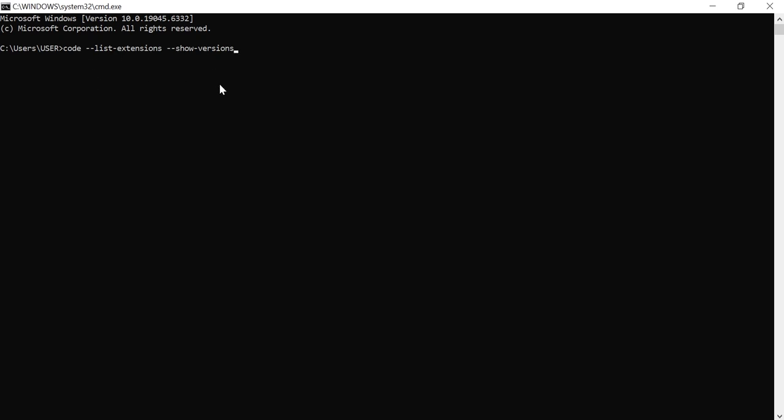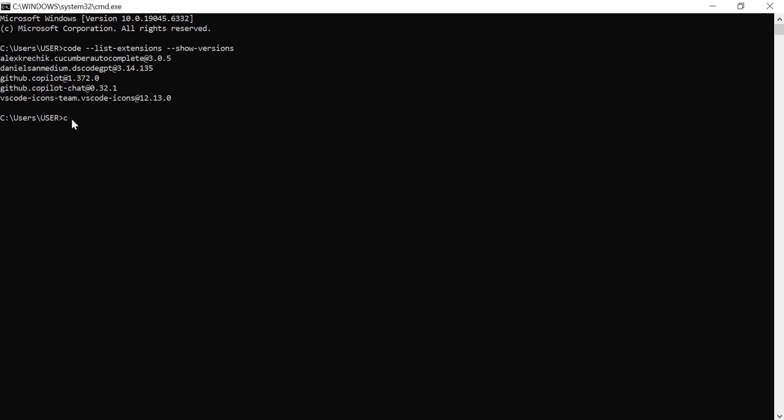This is the command for checking all the versions of the extension. If you want to find the specific version of any extension, you can also find it. Now click on enter, it will show you all the versions of the extension.